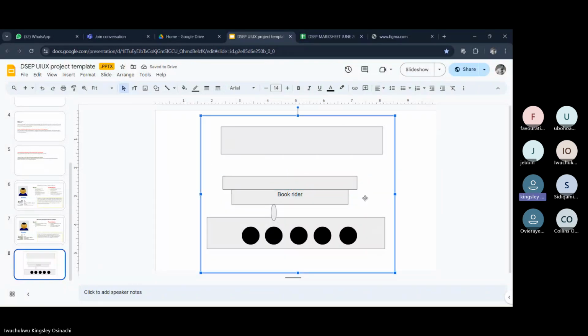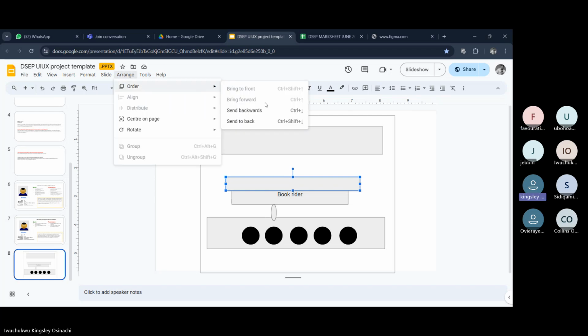Let's figure that out. What I'm trying to place here is this should go under book a rider. Let's start down. Turn backward.